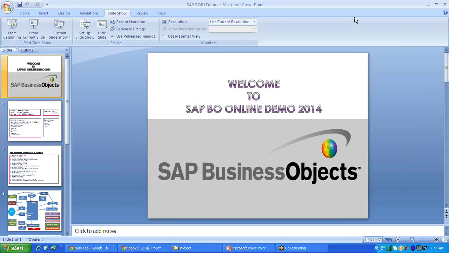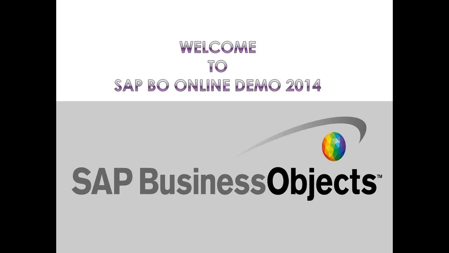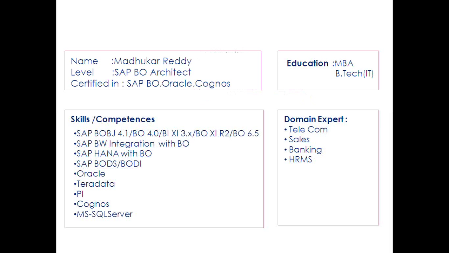Okay, so let's start our discussion. Before I start the content of business objects, let's go through my introduction. I am Madhukar Reddy, and I have 9+ years of experience in business objects. I work with different technologies, but my core technology is business objects. My current role is business objects architect, and I'm working in a company in Bangalore.